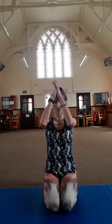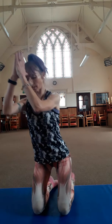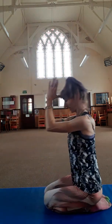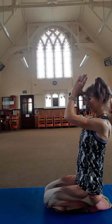Start to feel warmth flowing around that area. And just bring your hands together, have your thumbs, and rest your thumbs in the area between your eyebrows, with your fingers pointing upwards. You're resting in your third eye point.